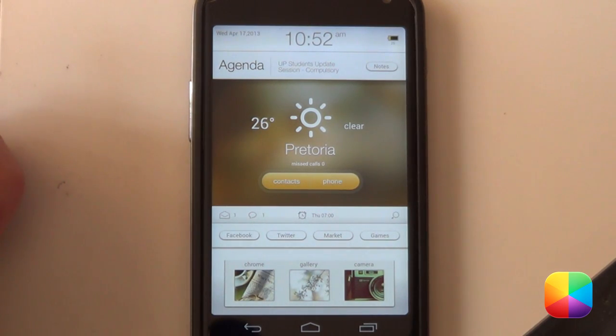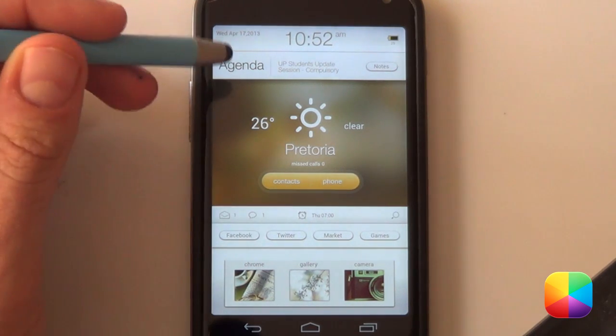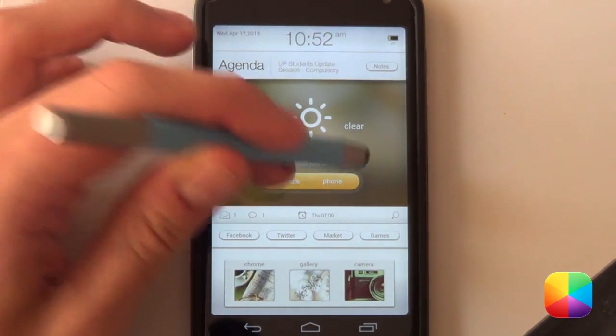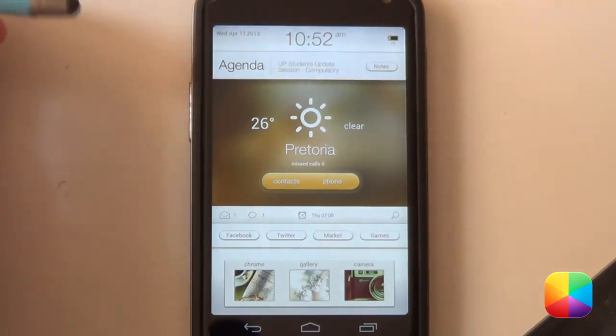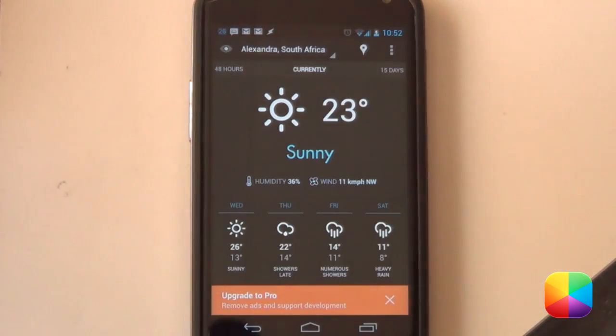Unfortunately, SS Launcher doesn't come with an app drawer, so in order just to get to your app drawer, you can either just make it a shortcut. Don't worry, we've got the complete guide to SS Launcher if you're a bit confused on how to do that. But you can always just make it a slide to say add all your applications like that. Have an applications page on the side there. And then we have our home screen complete. You can just double check your hotspots are working, just check in like that. And that's pretty much it.